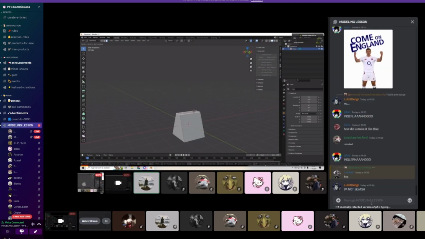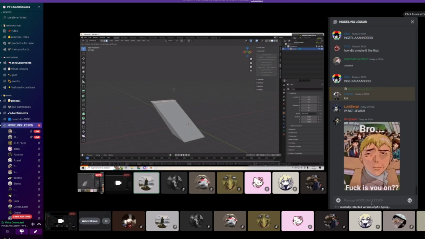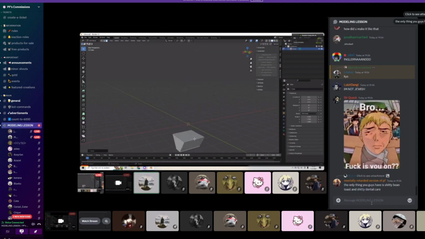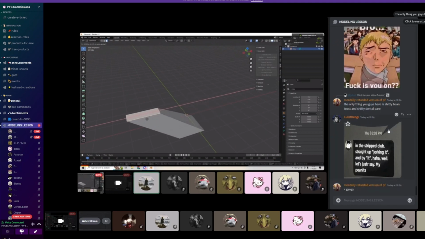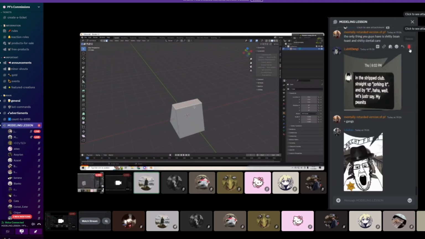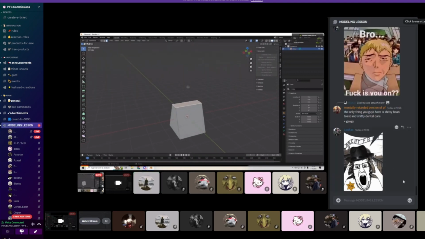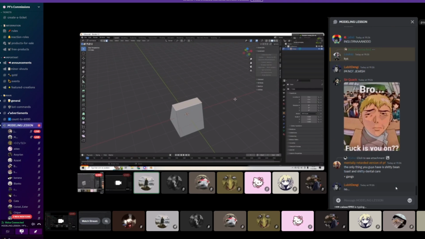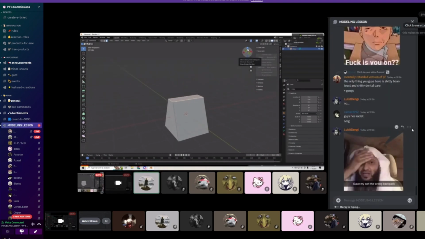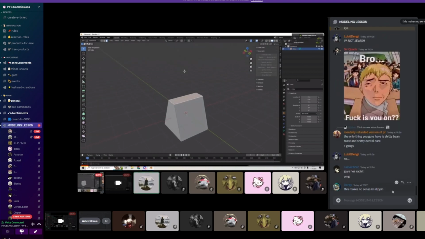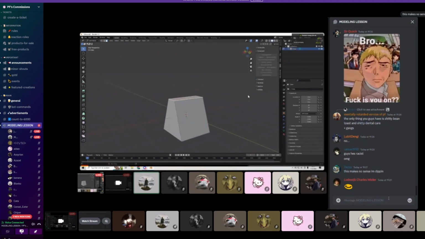So what I just did is I pressed G to move. If I press G and then Z, you can move up or down. The same system applies with the other axes. If I press G and then X, you can move left or right. X is always red, Y is always green, Z is always blue. So I'm going to say that again: red is X, green is Y, and blue is Z. We can't see that one right now, but you can also see it right here. Z is blue, up and down. Y is basically going this direction, depending on what angle you're working at. And X is the red one going this direction.